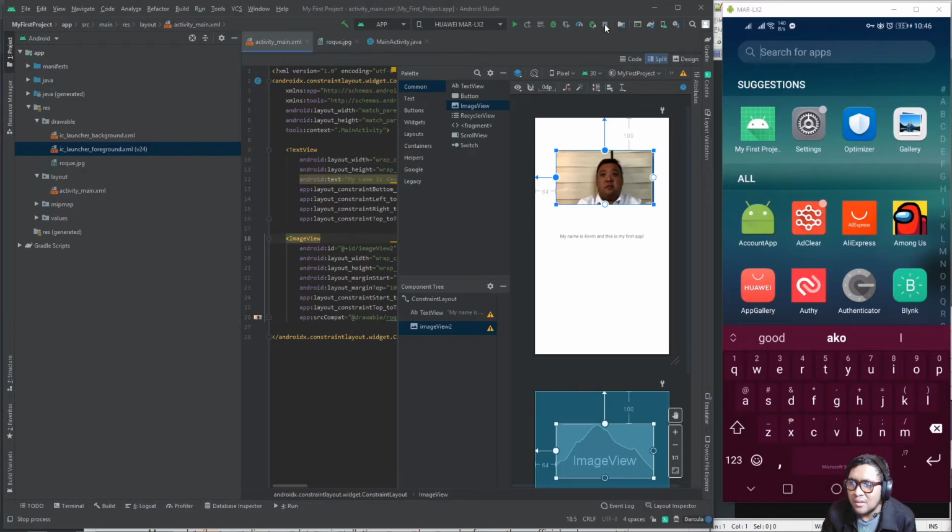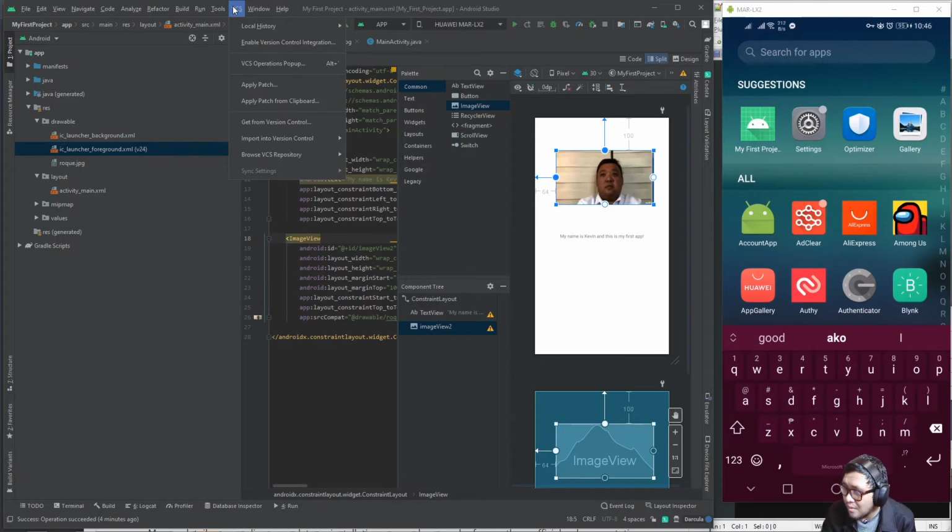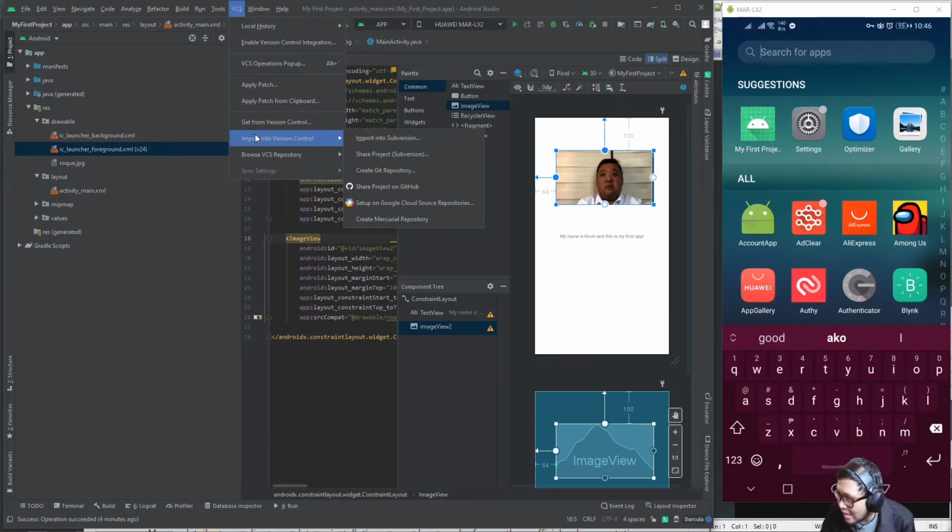So, dito na ta sa pagsubmit ani using GitHub. So, in the toolbar, in the menu bar, click VCS. So, after clicking VCS, import into version control. Make sure naka-install na ang Git, ha?